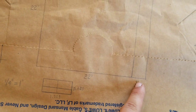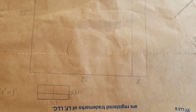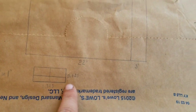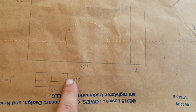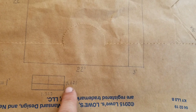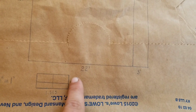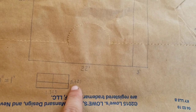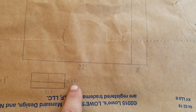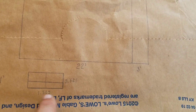This is 0.75 of 1 inch, or 3/4 of an inch of a line on the paper wide. Okay, so everything is to scale. I calculated exactly what the true dimensions of 4 bags equals out to in scale, and in 1/4 inch to 1 foot scale, the width of the bag is 0.625 of an inch wide, and the length of the bags is 1.325 of an inch long.